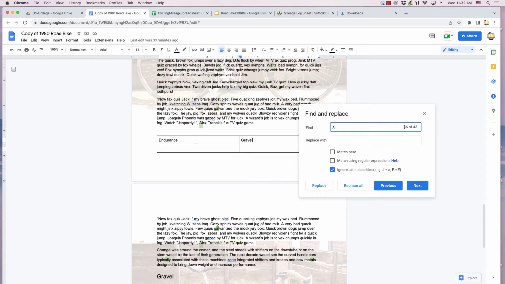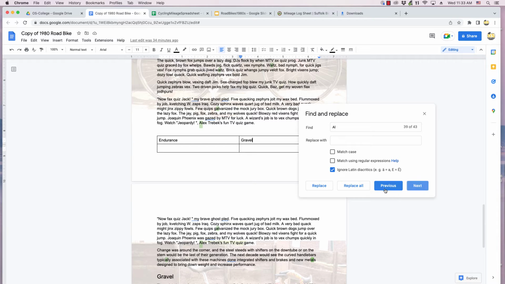For example, if 36 of 43 is in the Find text box, 36 shows that the 36th instance of the string in the document is selected. These numbers change as you add to the string. The selected string is highlighted in dark green. Other matching strings are highlighted in a lighter green. Clicking the Previous and Next buttons at the bottom of the dialog cycle through the matches.